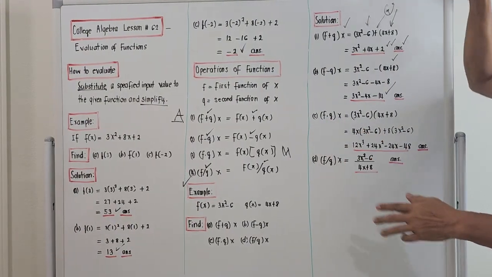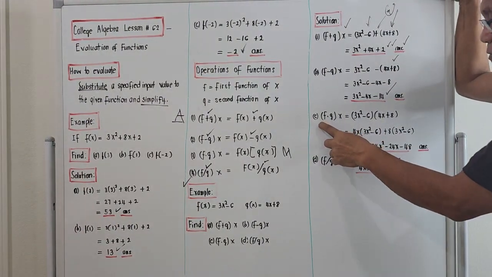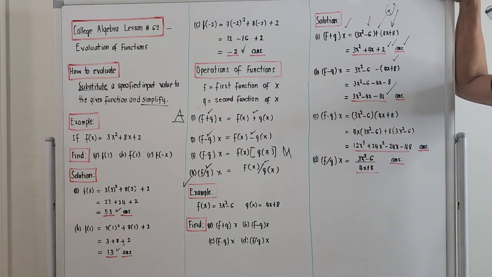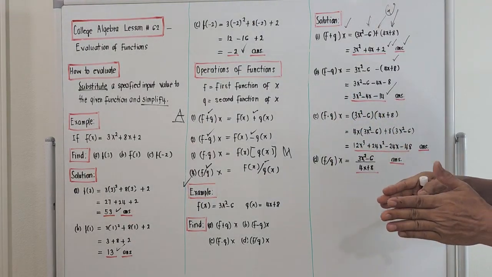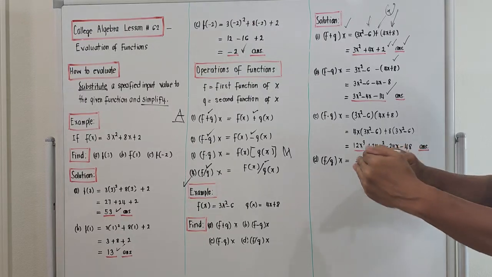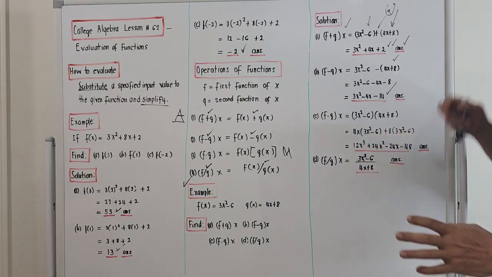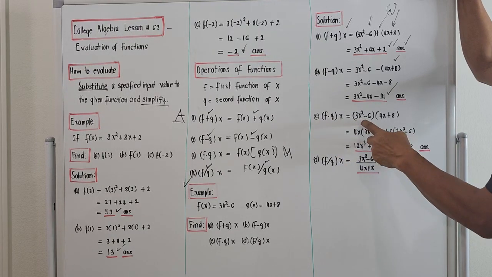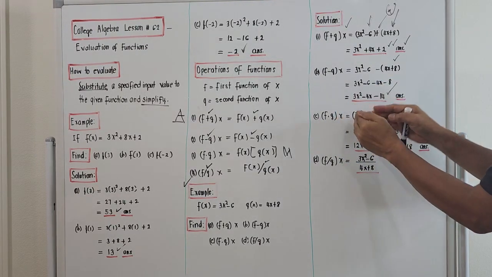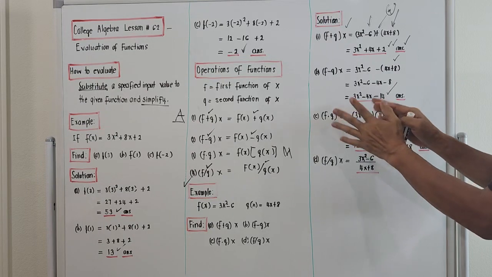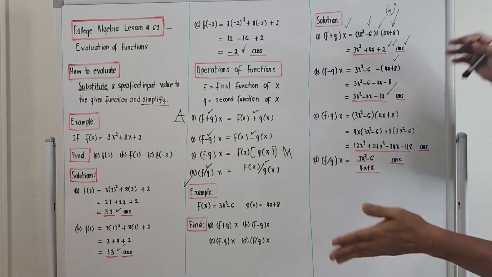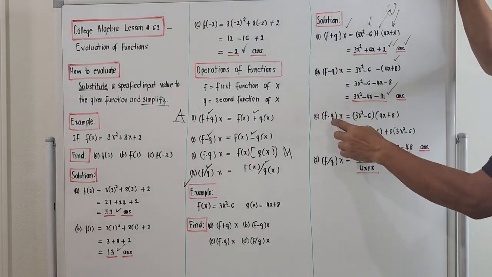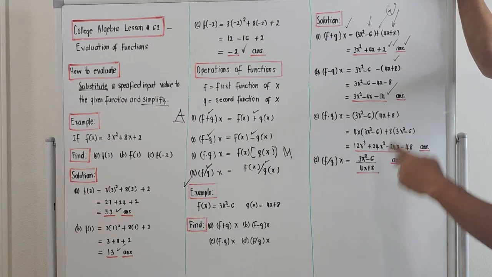Letter C. What will be f of x multiplied by g of x? Oh, this is the one that's a little bit complicated because we are multiplying two binomials, right? The given f of x is 3x squared minus 6, open quantity, close quantity, to designate that we are multiplying the two binomials, right? And g of x is actually 4x plus 8.